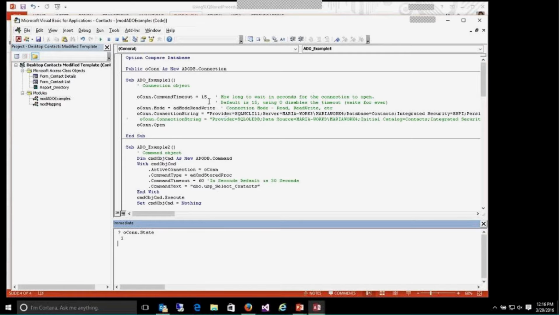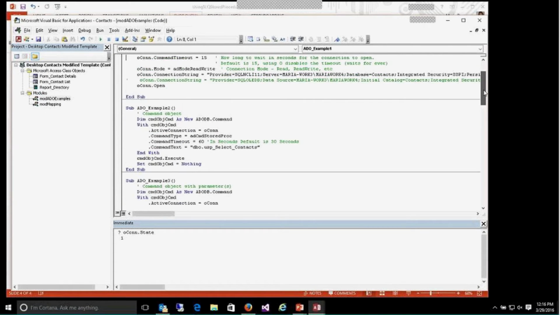And then if you were done with whatever you were doing, then it would be in good taste to close the connection with an ocon.close and then set the variable ocon equal to nothing.